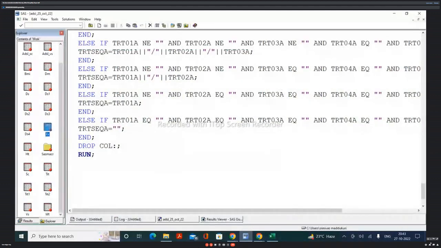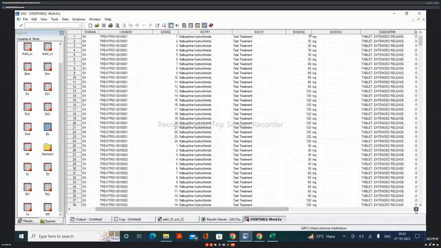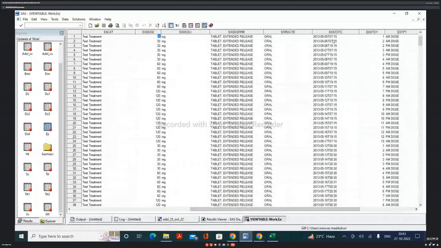This is the exposure domain again. You know, 10001 has got 3 different types of treatments. This is the TRT01. Now I want to have this date. It is the TRT01 start date. This is the TRT02 start date. This is the TRT03 start date. So I want to have these dates. What should I do if I want to get the dates?